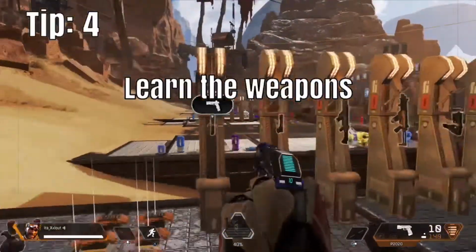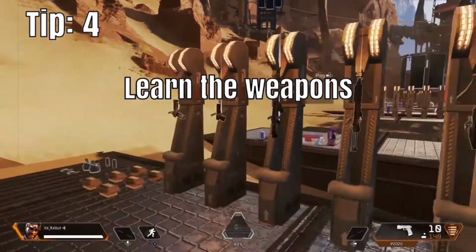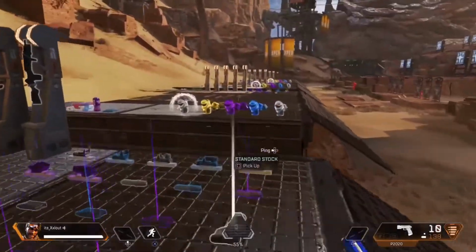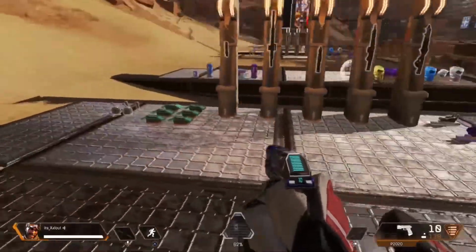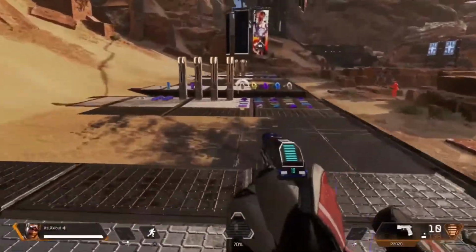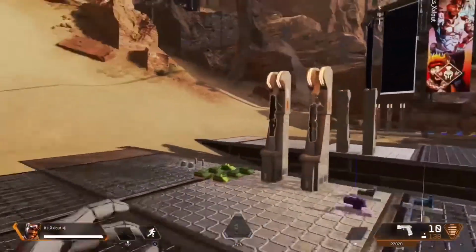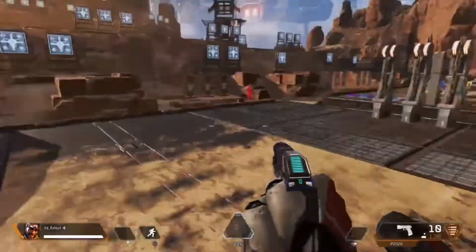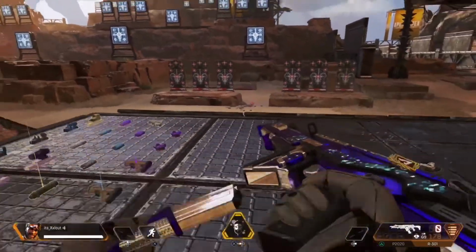And the next tip, tip 4, is to learn the weapons. Basically just go to the firing range and all the weapons will be there. Grab some weapons, shoot them, and learn the recoils and all that. Also learn the attachments, which attachments are best, which sights are best, because some sights people are more comfortable with, but with other sights people aren't. And that's tip number 4.